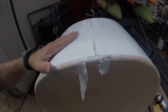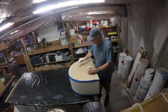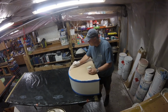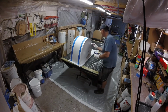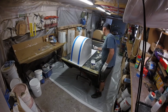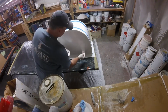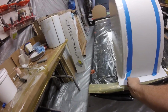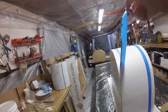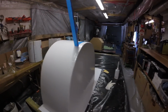And then I masked the edges and sanded the edge of around about 1 centimetre of the gel coat, to enable me to lay flow coat onto the surface of the MDF and also onto the top part of the gel coat that I'd already laid, so that I could blend that back in. It's important that that blends, because it was filling the gap in between the battens and the gel coat. Now I also used a small amount of polyester Q-cell mix underneath, just as a filler to fill in the gaps prior to me doing the gel coat.